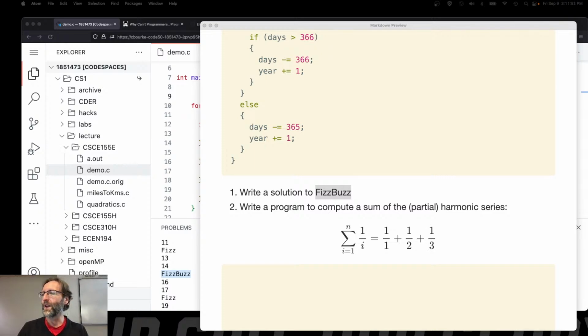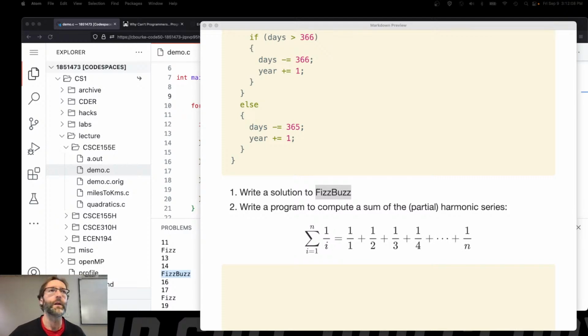All right. It's 1 over 1 plus 1/2 plus 1/3 plus 1/4 plus ... plus, and then the last one that you compute is 1 over n. All right? That's what the series is. Now, normally this n would be infinite, so it'd go off to infinity as a real series instead of just a summation.